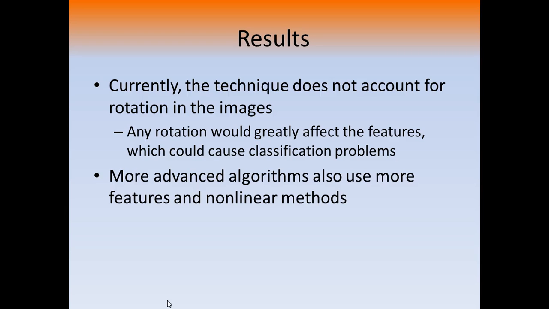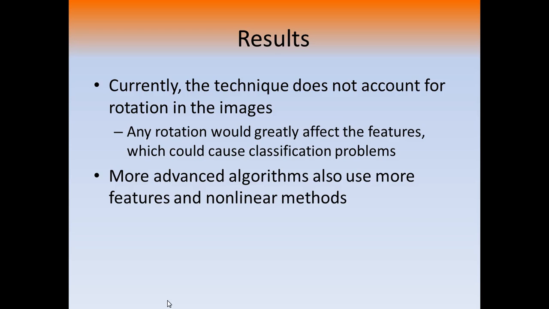So say the 1 is on an angle a little bit, instead of all being down the center, now the 1 will take place in the corner boxes, which would greatly affect the features, which would cause huge problems in the classification and clustering. So an easy way to get better performance on this, or perhaps not easy but quick, would be to account for rotation issues and try to normalize those.